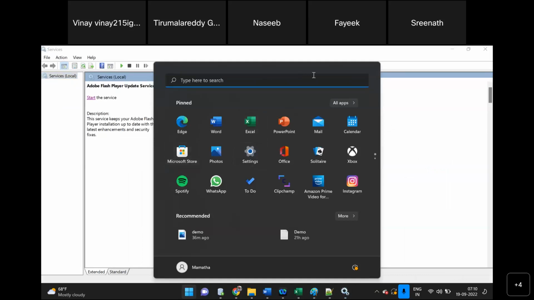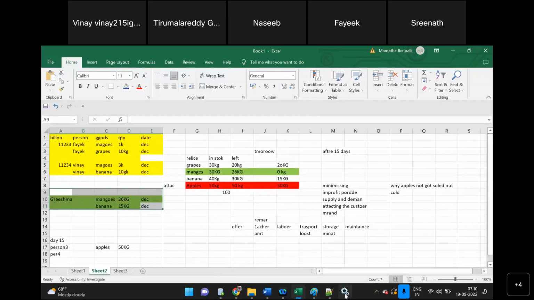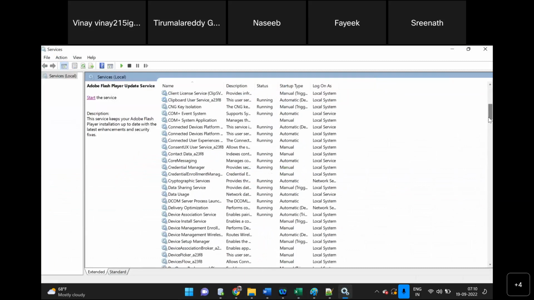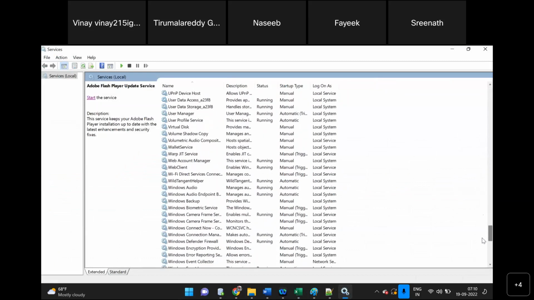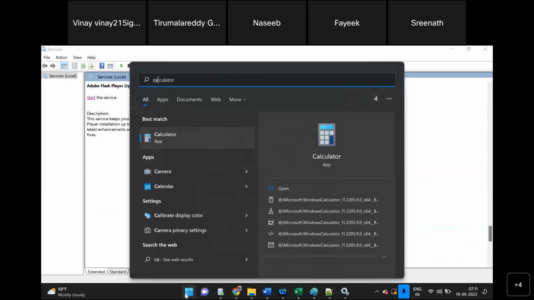Similarly, you are doing a search operation here. See, I'm doing a search operation here. Each and every operation has some service. Let me go to Windows functions. We'll see this. Okay, see, you are opening a camera. To open a camera, definitely there should be a service. So each service is a helper which will help our request. Our request means nothing but my need. I want to open a camera. So what I'm doing, I'm taking my mouse here and searching for camera. See, if I want to open a calculator, I'm opening this one.